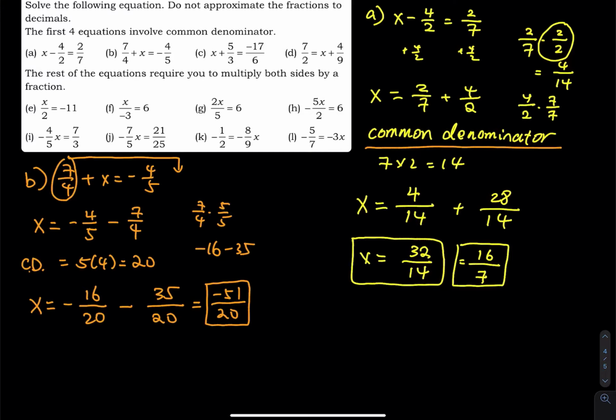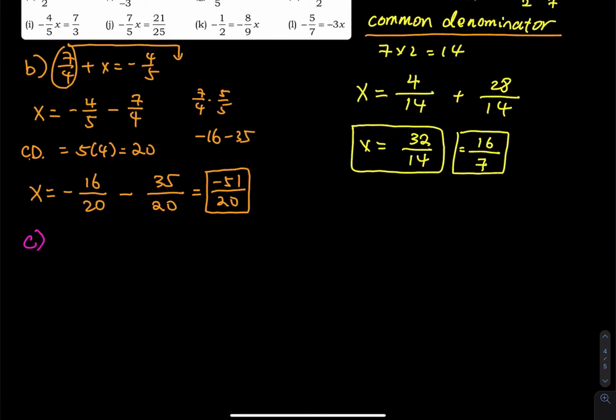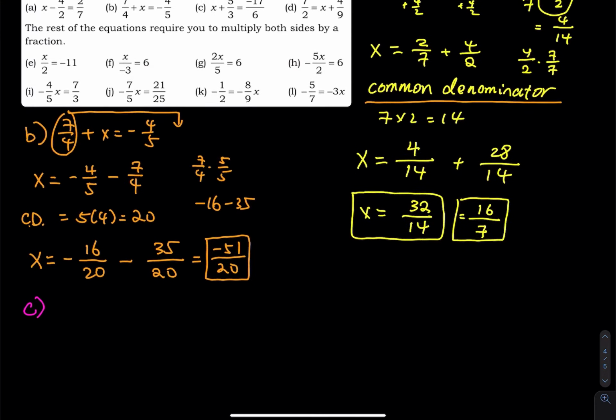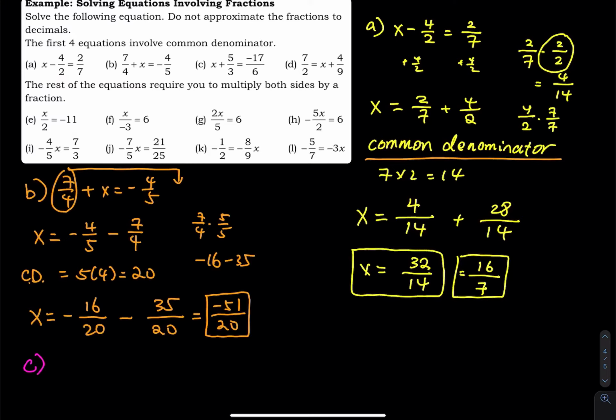And then C, let's switch to another color for C. By the way, I'm going to scroll down so you won't see this anymore. If you want to get all the problems down, you have to take a screenshot right now so you can work all the problems out. All right, take a screenshot right now.